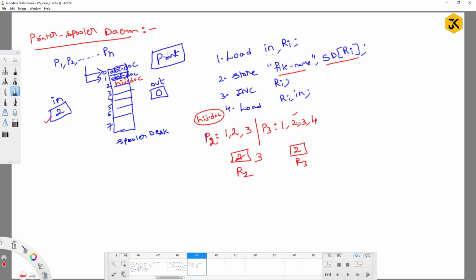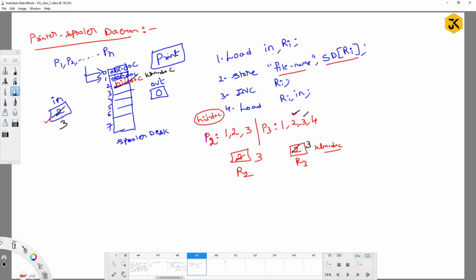Then statement number 2, assume that this is something like klm dot doc. klm dot doc into which location? SD of 2, which means it has modified this value with klm dot doc, right? So done. Next, increment the value by 1, to 3, then it is updated.